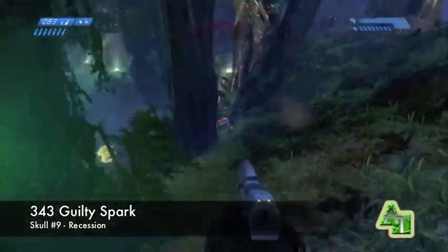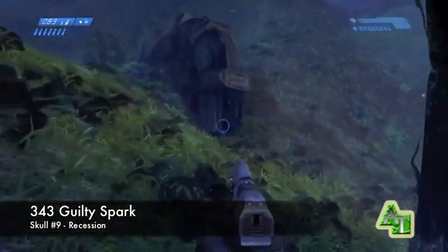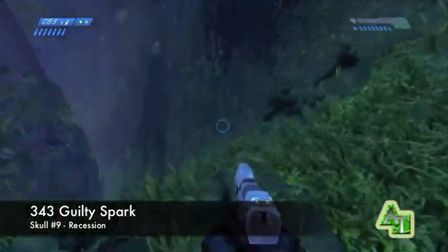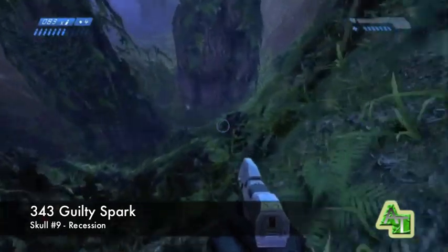Did you already get it? Like, you're just running around? No, I'm showing. Okay, so then you see that pipe, and when you see the turret blow up, you go to the left. You keep following the pipe, and you jump down this ledge here, and there's the skull right there.